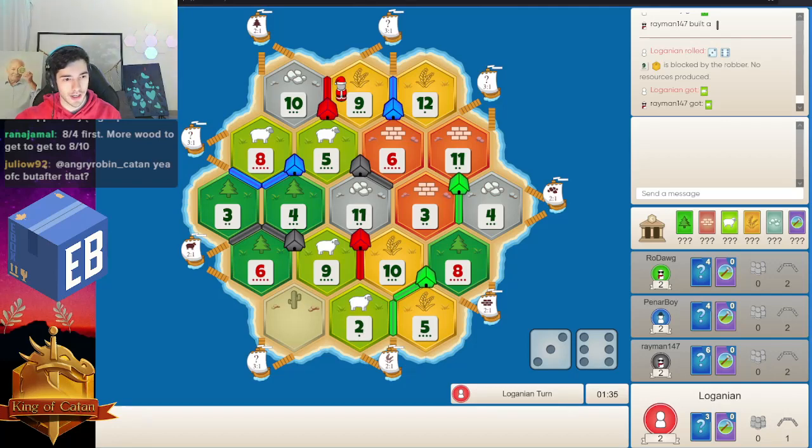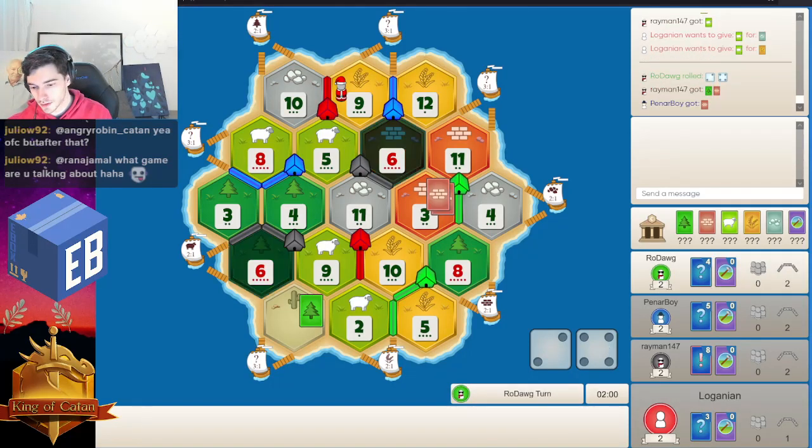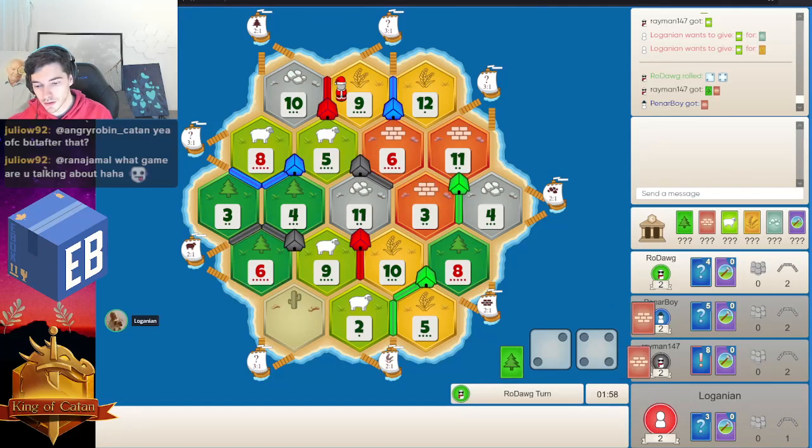And Ray not getting the expansion onto either 6-11-3 or 3-11-10, buttered it up. Yep. The defensive placement saving the day there, space wise. So Logan's looking to try and get that dev. No one's helping him, obviously. Oh, it's a 6 as well.